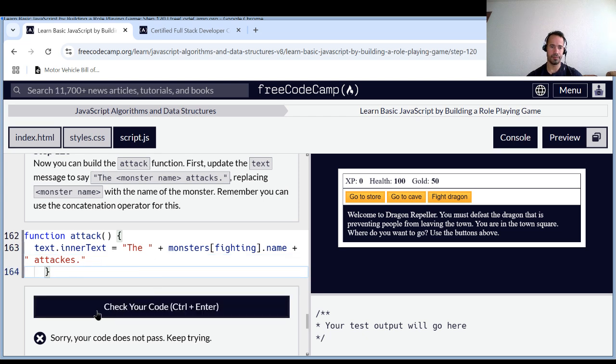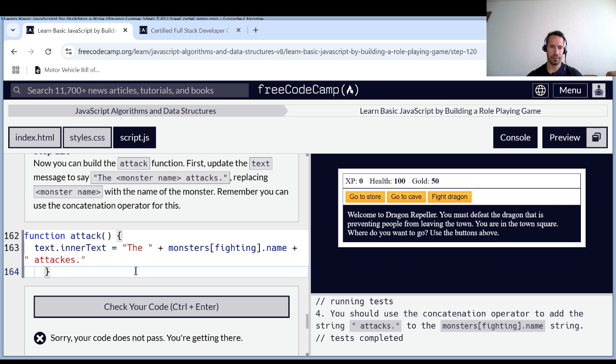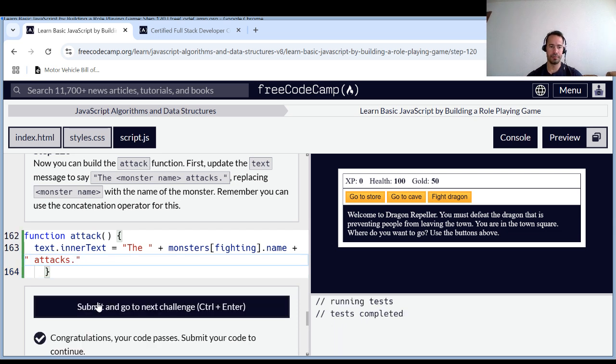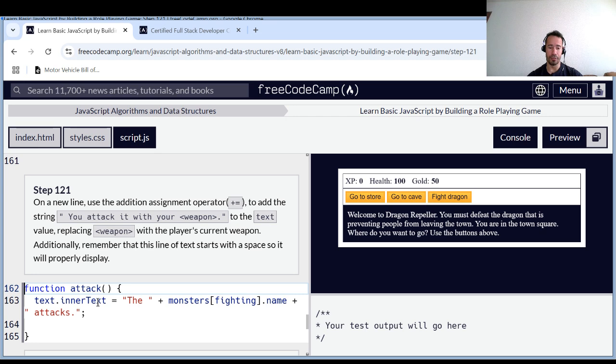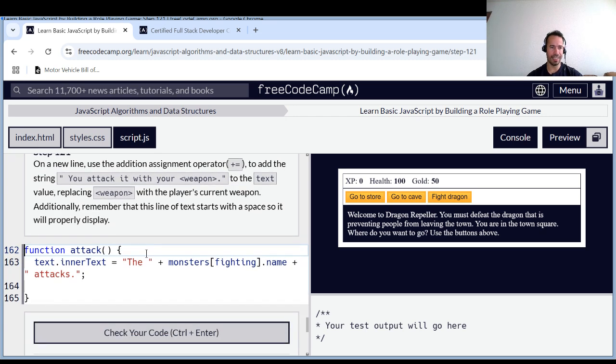Sure thing. Monsters fighting dot name plus attacks. Just for the record, that would have worked. They just have three tests.